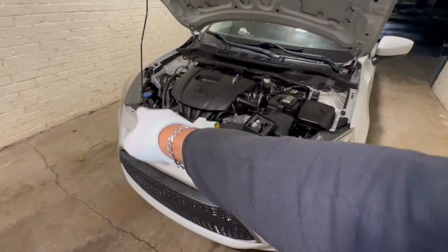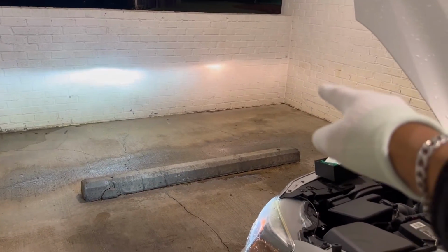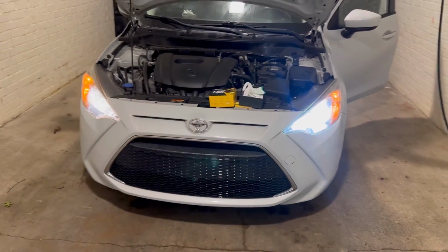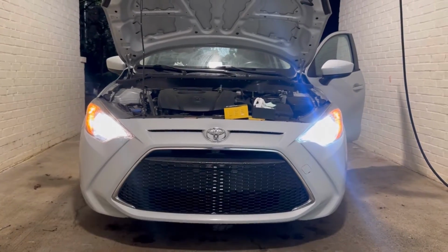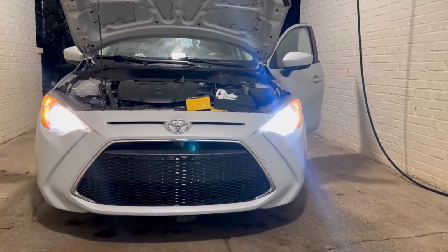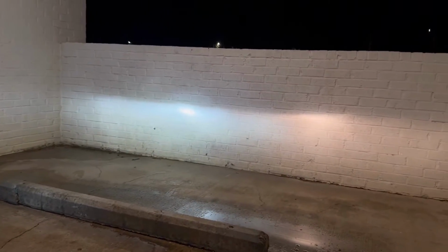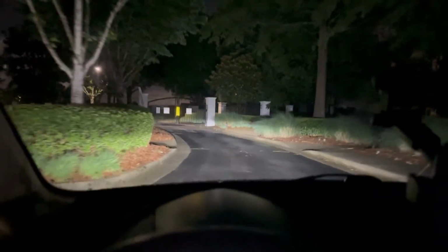We're going to leave that stock and we'll see what it looks like. So right off the bat, you can tell that the Auxito is way brighter than that one right here. Go in this angle right here. That's the Auxito one. This is the stock light bulb. So this one is supposed to be bright, but it's not bright enough for my wife. So I figured, you know what, I'll put some Auxito in this one, and you can already tell that this is way brighter. That's the Auxito one right here. That's the regular light bulb right here.